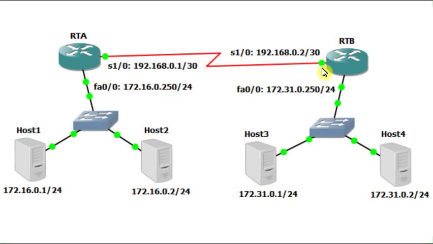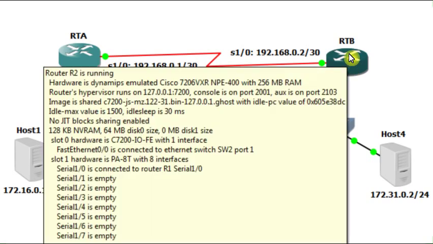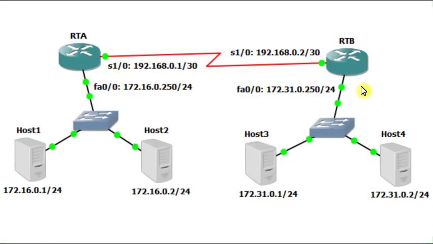So when I apply this access list here, it is applied to filter inbound packets. It's always better to apply the standard access list on the ingress interface for filtering inbound traffic rather than on outbound traffic. But of course it depends on the scenario that you have at hand, especially if router RTB is connected through different Ethernet interfaces to other networks.